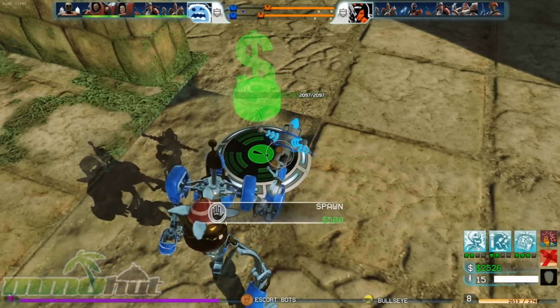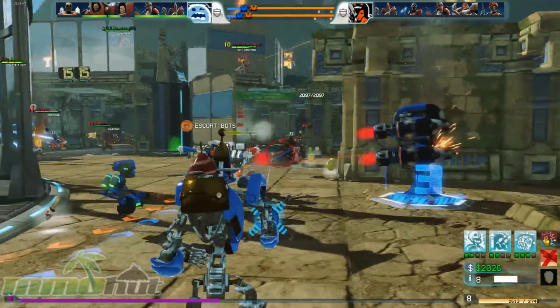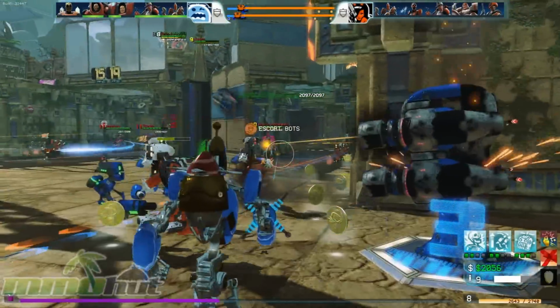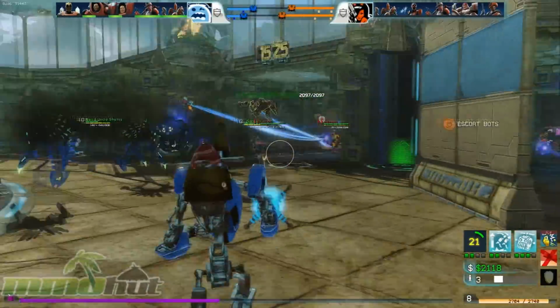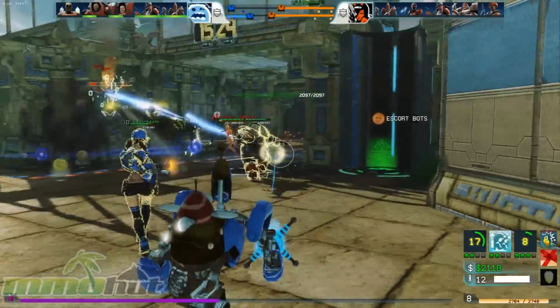Can I spawn this one? I can spawn that one. So I'm going to hit F there, spawn that. Hopefully that'll help us push out just a little bit, because they have quite a lot of robots pushing on us. And let's see if I can toss that out there, do some nice little damage, but I missed it. So it's a skill shot, essentially. Alright, so let's see. Can I hit that?